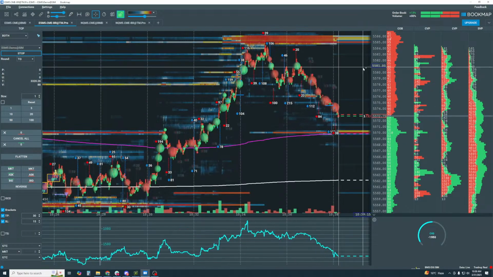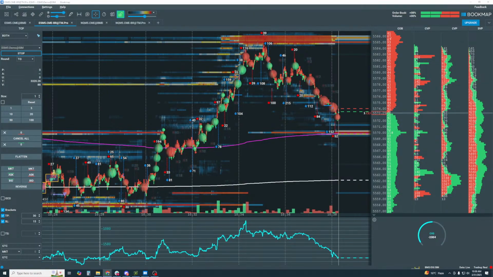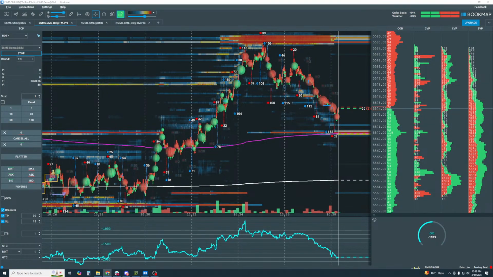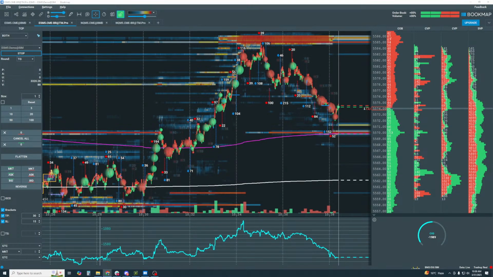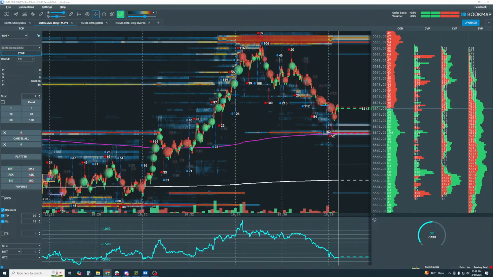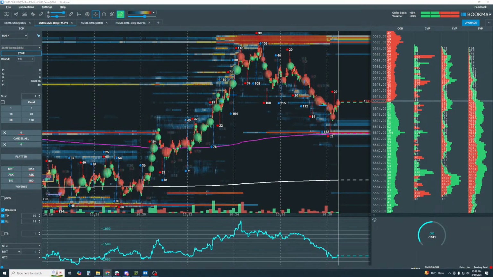Nice. Nicely done. Trading is life. SPY testing at 5,552, monthly value area. Okay, minus.